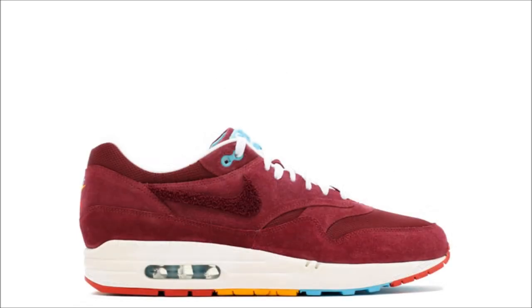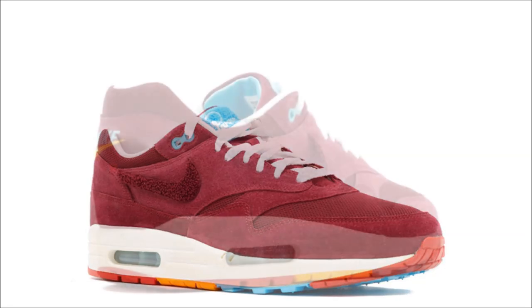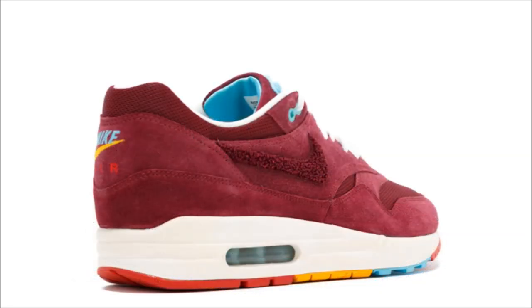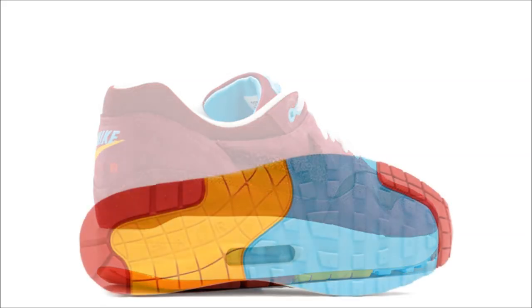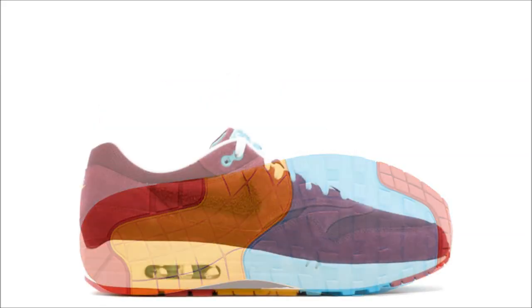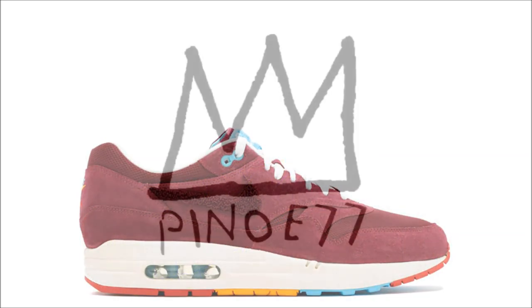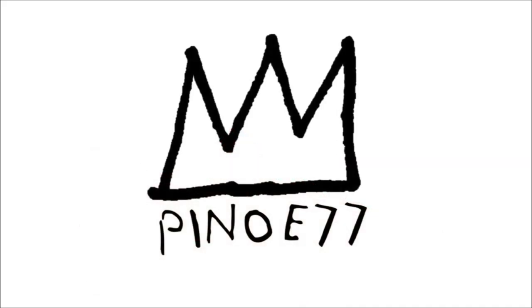And number one — we've made it. Thank you to everyone who lasted to the end. For a grand finale, we have the Nike Air Max 1 Para Patta. This pair is constructed of a burgundy suede for most of the upper, while nylon can be seen throughout the toe box and ankle area. Finished off, they're accented by aqua and yellow, sitting on a white midsole with the insole sporting artwork by Para. Only 248 pairs were released worldwide and today this pair will run you $8,000.